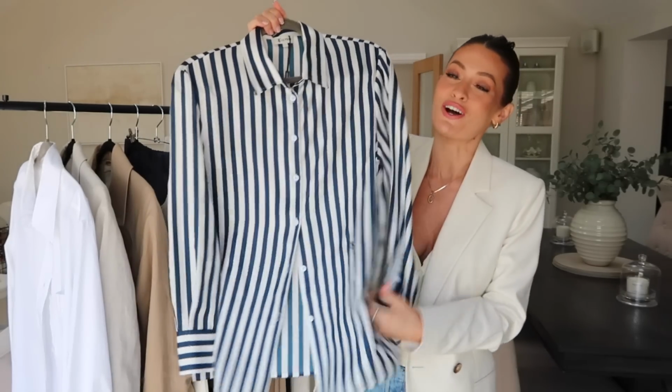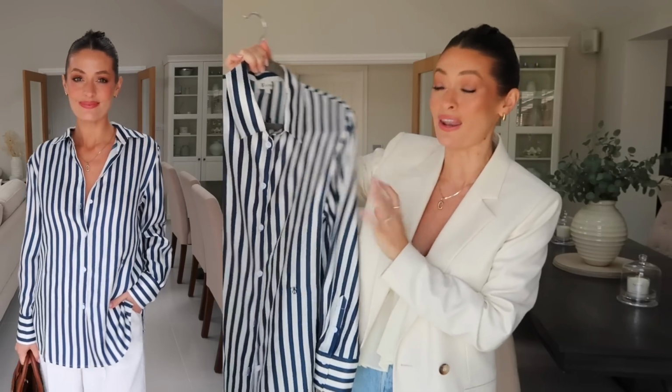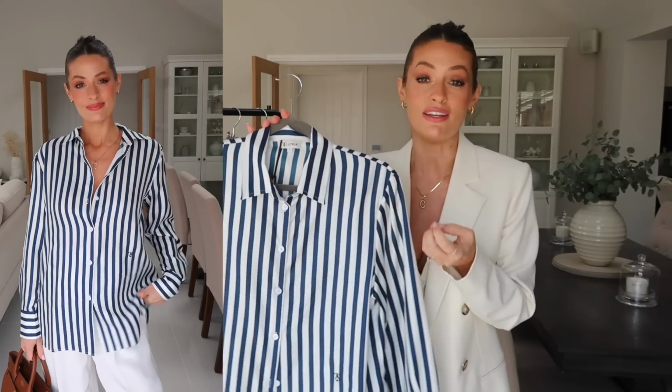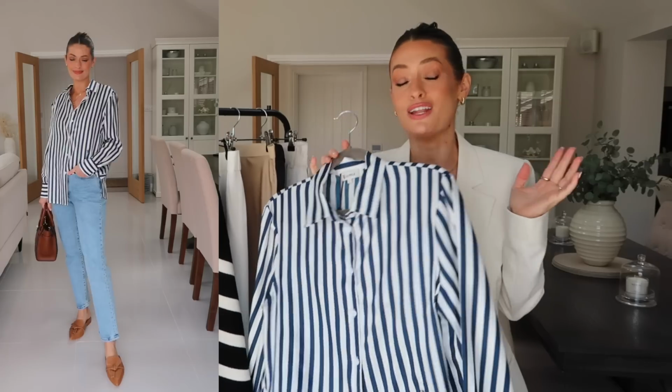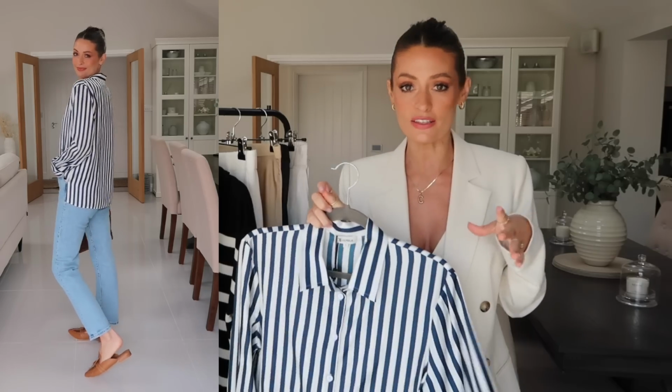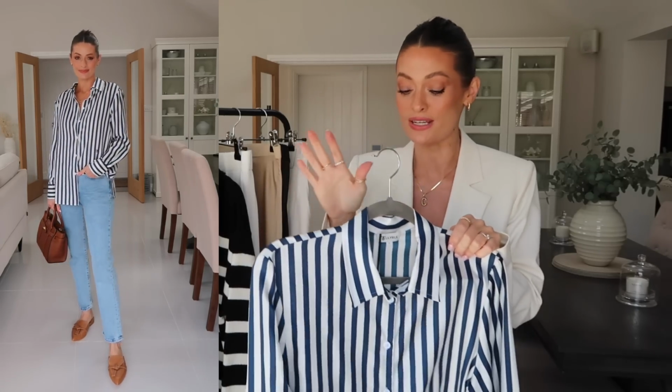So obviously starting off with this beautiful shirt, like I said, this is absolutely one of those pieces that I style so much in spring. It looks great just simply styled with a pair of blue jeans. I actually styled it with these Levi jeans for the cutaways and tan accessories, and it looks lovely styled like that. Just a really simple, easy spring look, so simple to recreate.